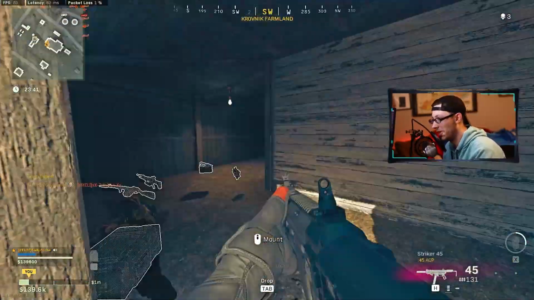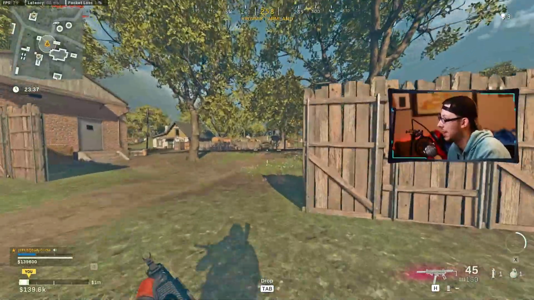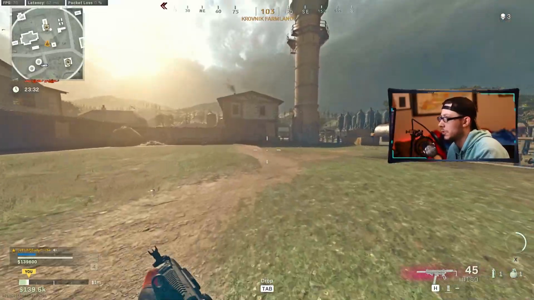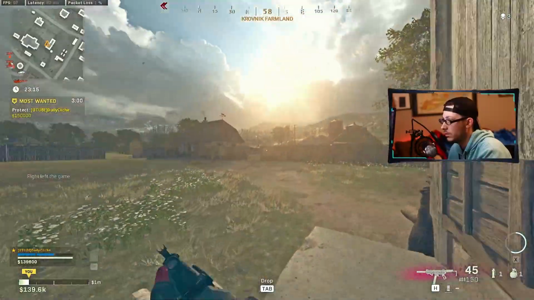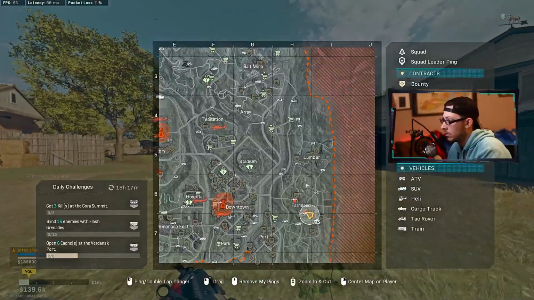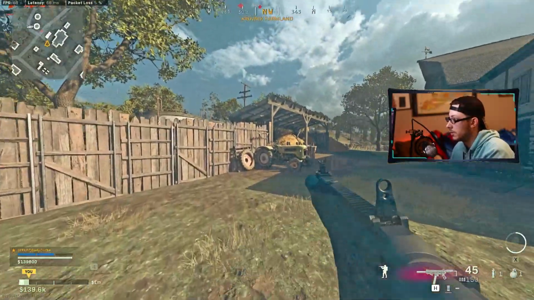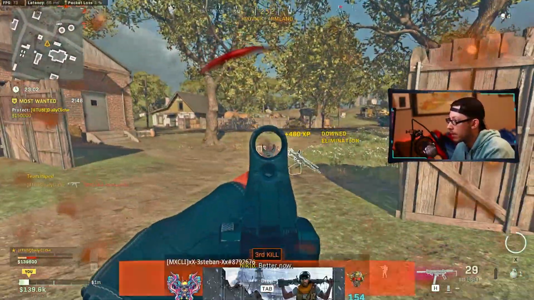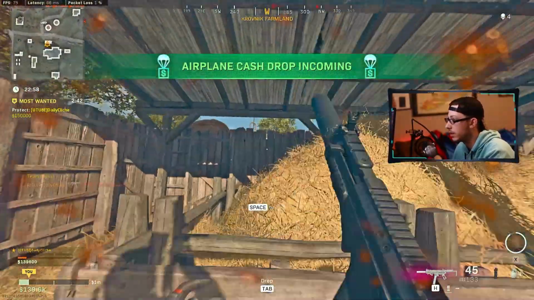Well, that clears that up pretty quickly, doesn't it? He came right to us, able to kind of move around him and hit my shots. That went pretty well. Let's grab a most wanted. Crap, here he comes. Outplayed again.